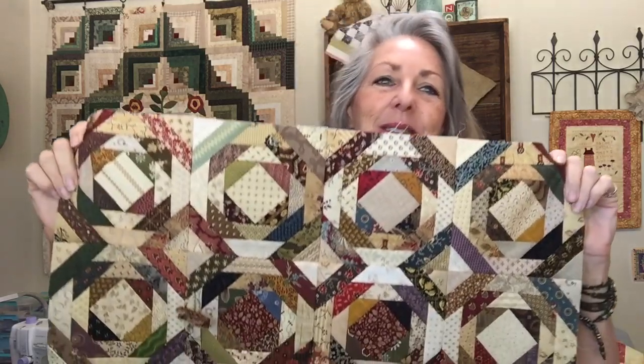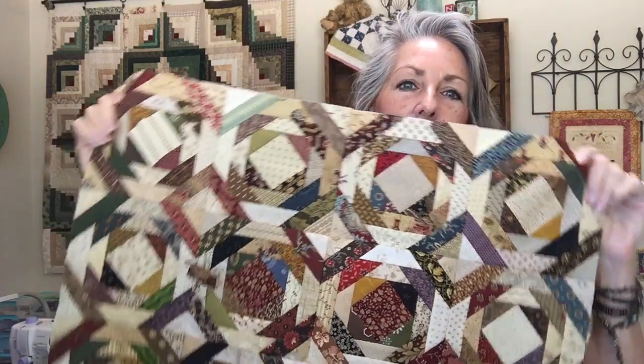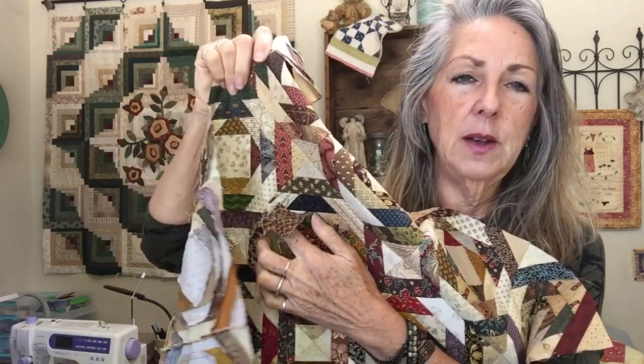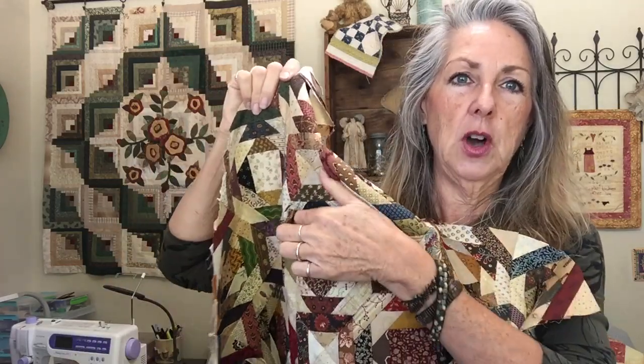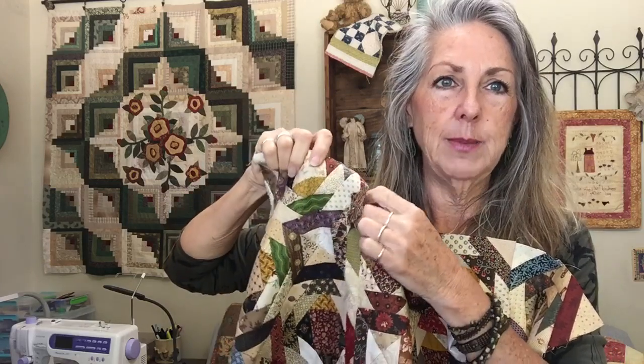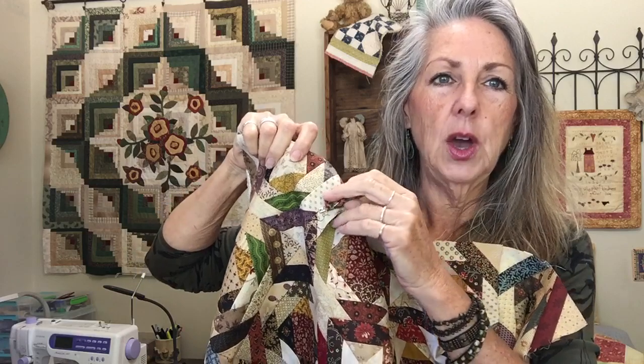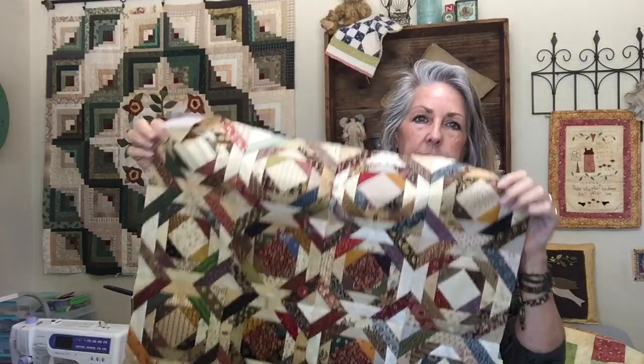I was watching that while I was putting the blocks together. Interesting thing — this is going to be kind of about tips. As I was peeling the papers off, I found one seam totally came undone. So this is what I do: I just have scraps of fabric on my safety pins to let me know I need to fix that before I go to sandwich it so I can hand quilt it.